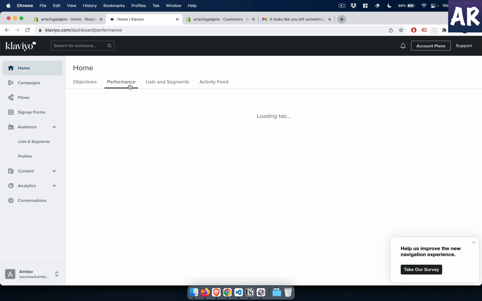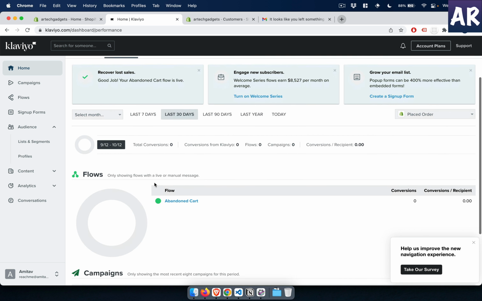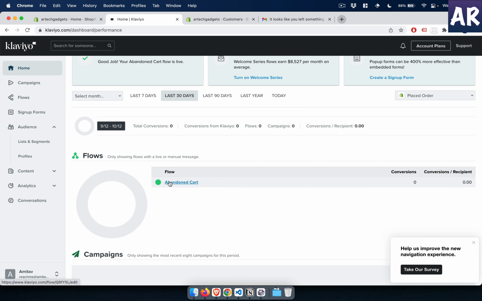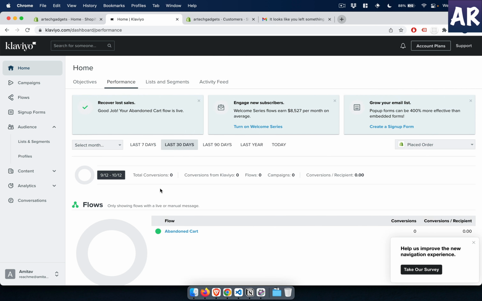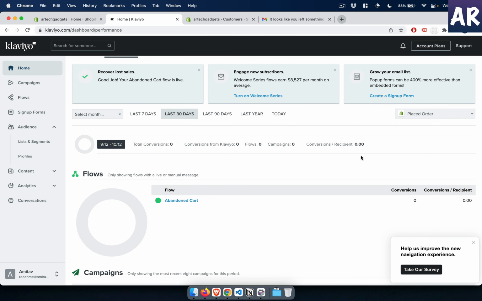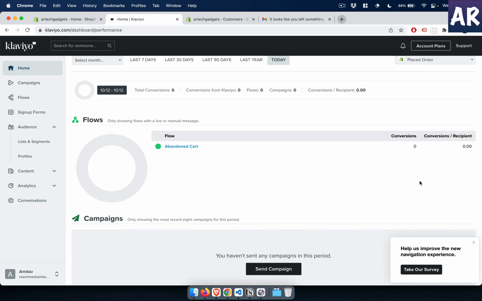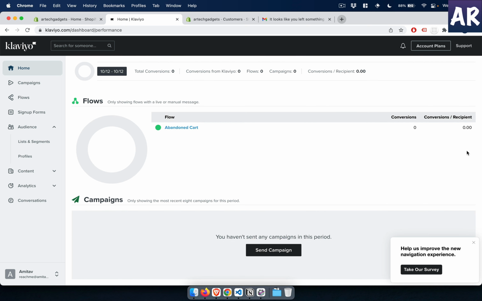But yeah, I guess I'll have to wait to even see if I get the second email or not. So it does say I have one flow, but yeah, beyond that, it is not saying anything else. Last 7 days today, refreshing data, conversions 0. Fair enough. Let's just wait for it and see if the second email comes as well or not.